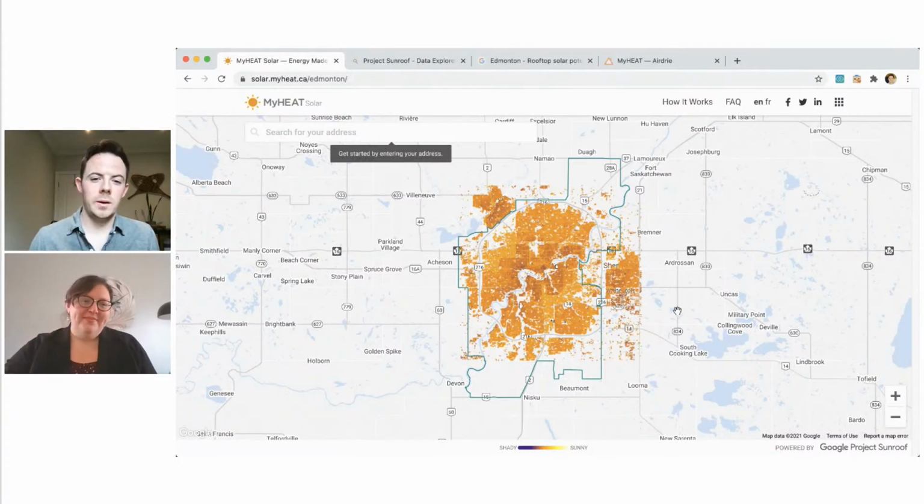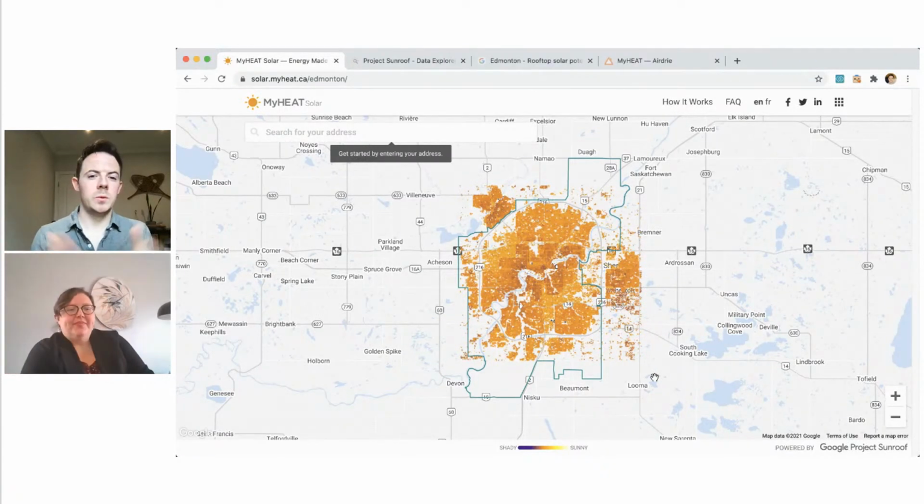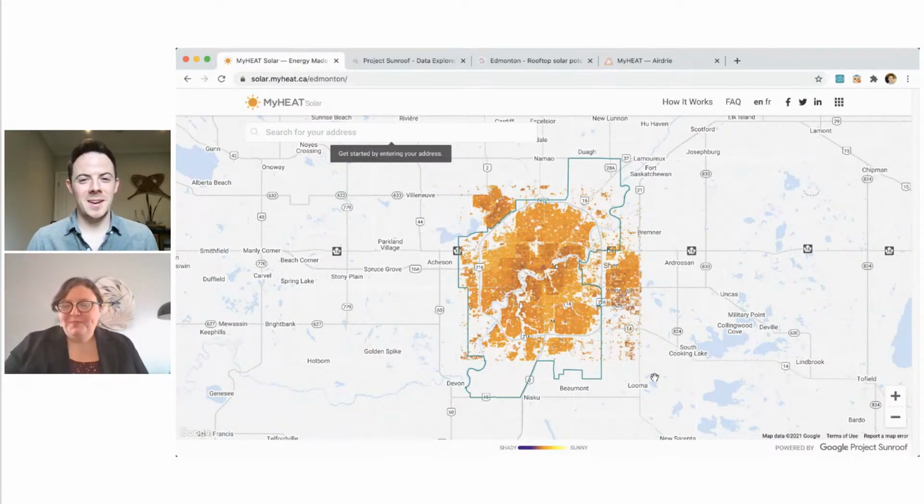Yeah, that's a great call out, those northern and southern areas with little data. So it's maybe a good point to mention that the data that really powers Project Sunroof and powers this solar map is collected by Google for ultimately a different purpose, primarily for Google Maps and building 3D models of larger urban areas. So we've got our Google friends on the call today. So hopefully they're hearing that as Edmonton's boundary grows, there's definitely a desire to expand the coverage there for sure.